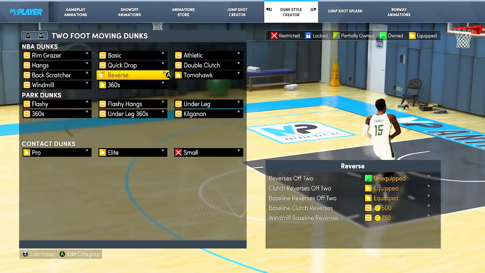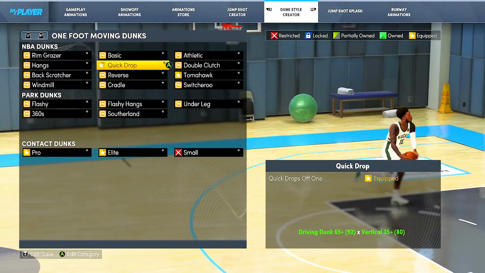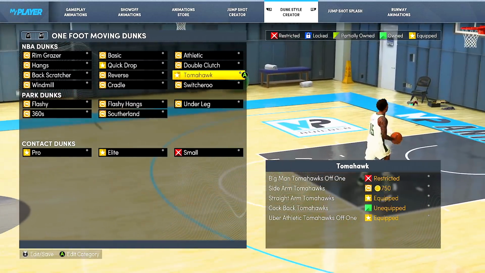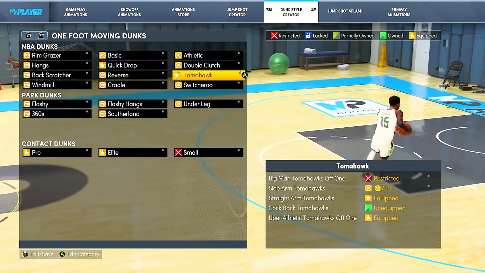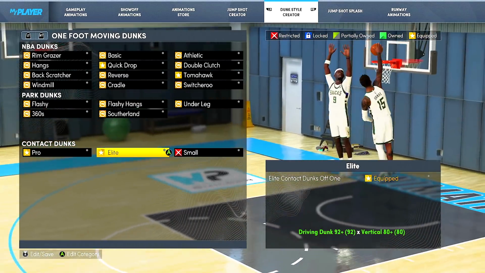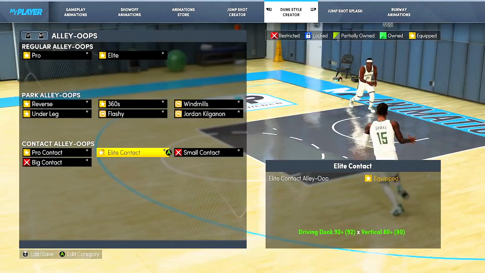And I'll briefly go through my dunks so you guys can see what I have equipped. Some of which are really good, some of them will get you blocked. So make sure you guys are efficient with using the right stick so you can determine what dunks you're gonna do. And yeah, we get those elite contact dunks, so feel free to dunk on whoever you see. And we get all the best alley-oop animations, the pro contacts, and elite contacts as well.